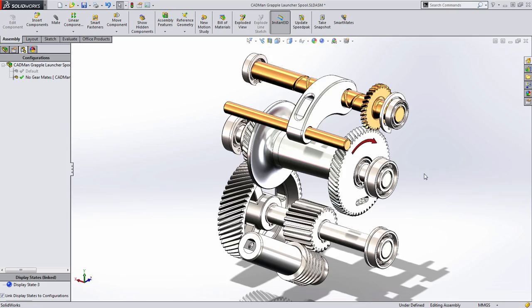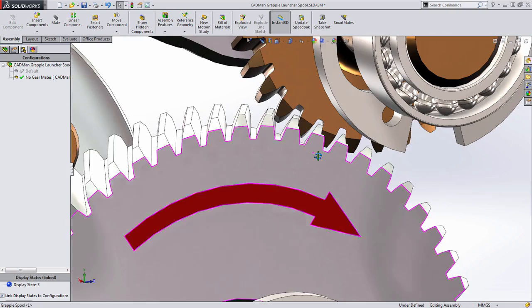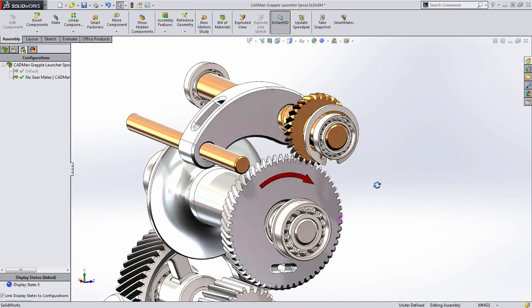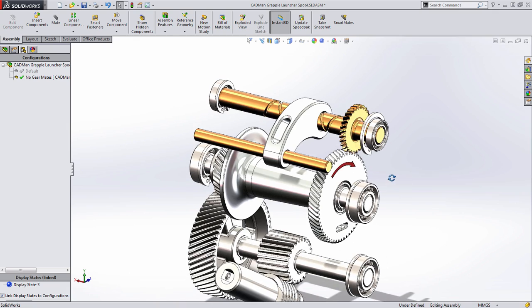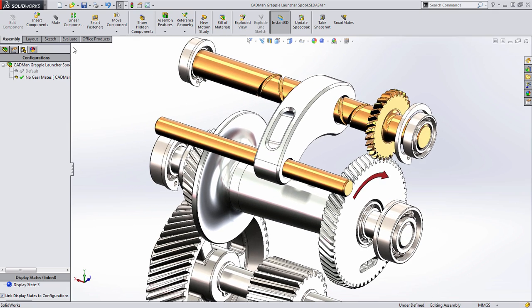So we're going to recreate these mates in this design. In this case, we're going to go ahead and initially line the gears up, though you could do this with a mate of its own to make sure that it's completely accurate. Likewise, in another video, I would like to show how to accurately create helical gears inside of SOLIDWORKS. But for this exercise, we want to take a look at how to make this mechanism work using mates.